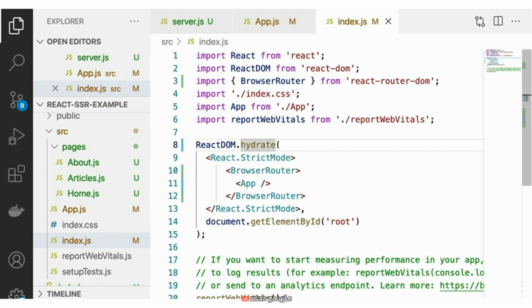Now, what ReactDOM.hydrate does is it takes the pre-rendered HTML that we're going to get from our server and adds React to it so that it will update appropriately when data in our application changes, right? So basically, even though we're getting an HTML document from the server, we still want it to behave and re-render like a React app, right? That's what this hydrate function makes sure of.